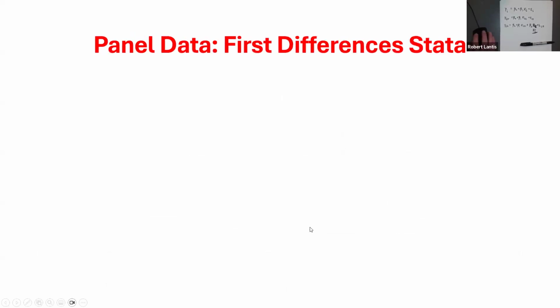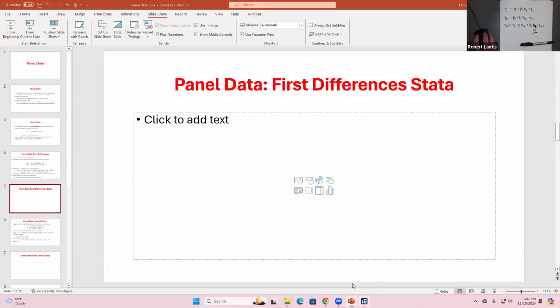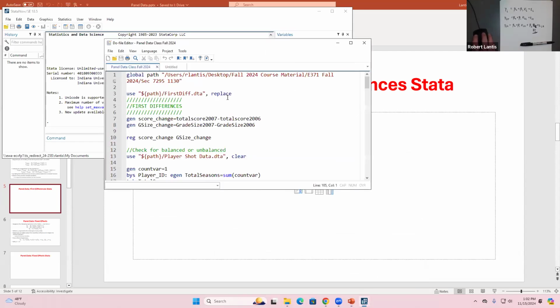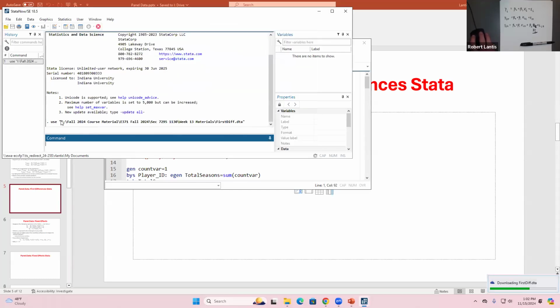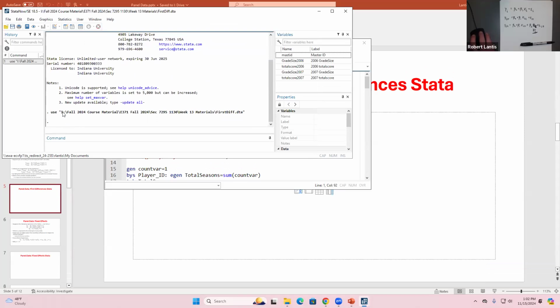Okay, so let's see what this looks like in Stata. It might seem like we're not running this year by year; we're using all of the data. I've got my global set here, and this isn't going to be right, so we'll open it up once and then I'll get my global to be right because I'm on a different computer here. So what do I have? First differences, I think, is the first regression. So let me highlight this.